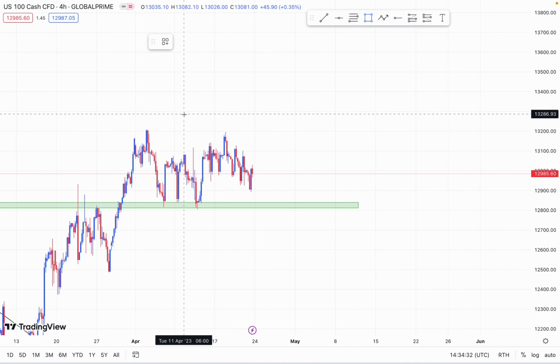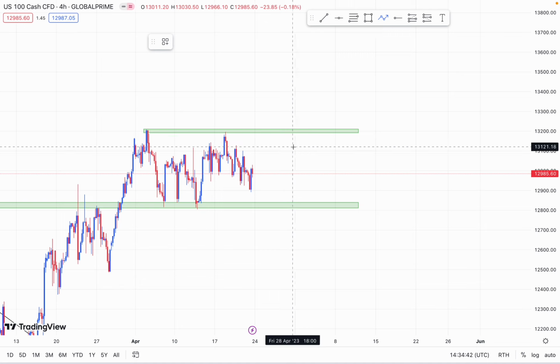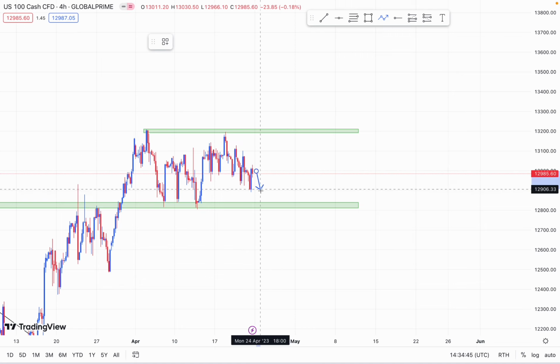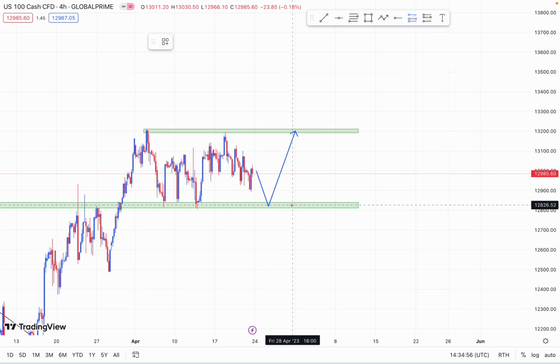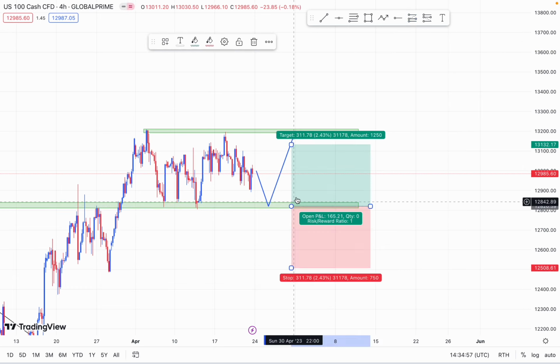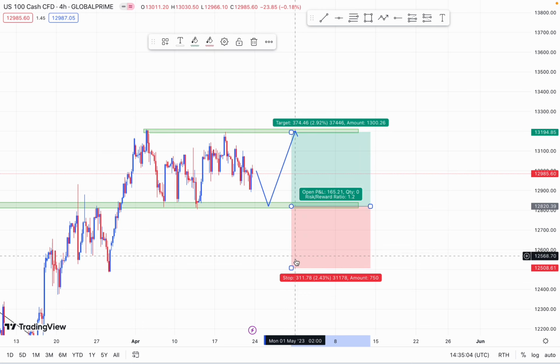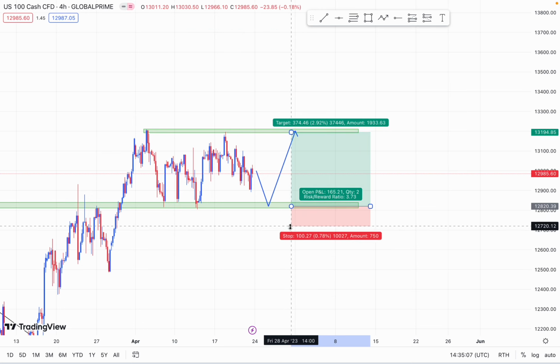You're not supposed to be greedy, so if you're gonna enter this trade, you can take your profits even here on the most recent high. So for entry points, we want the market to go down, come here, and then go all the way up here. For stop loss levels, this is what we have to make sure we have a good risk to reward ratio there. So this is gonna be a TP, and then we're gonna risk 100 pips for stop loss. So this is an excellent setup.